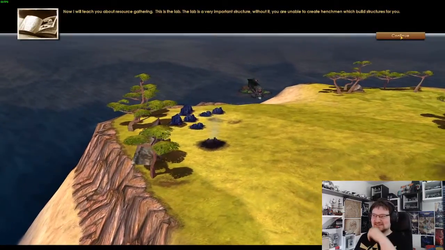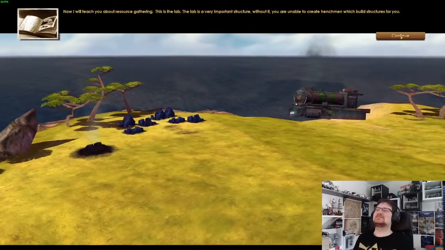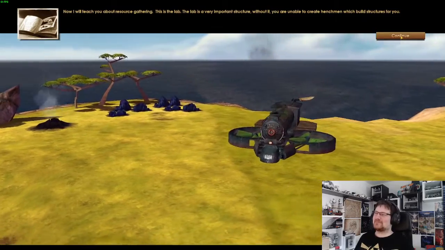Now I will teach you about resource gathering. The lab is a very important structure. Without it, you're unable to create henchmen which build structures for you.